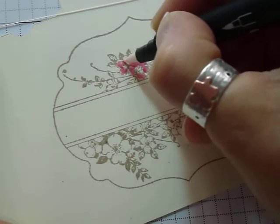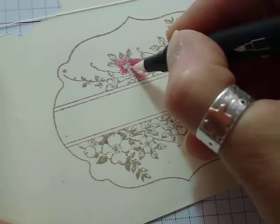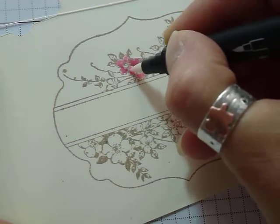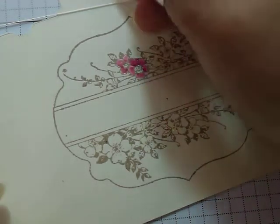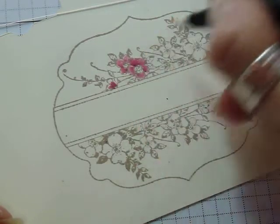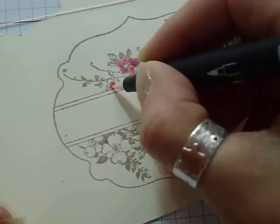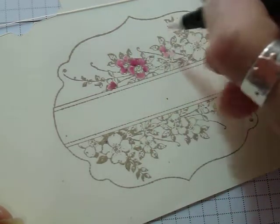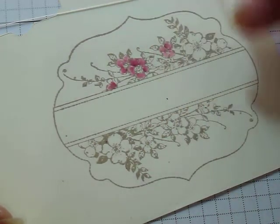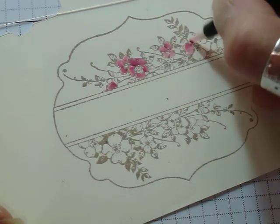Now what you can do as you go around, as the other areas are drying, is add a little shading, so you can just go over the areas that were a bit lighter than you wanted. And as the ink is brushed off your pen, it gets lighter obviously, so that's when you get to the edges there like that, it creates a lighter effect. See? I'm just going to show you very quickly. I'm not going to do the whole thing because it will take ages. I'll just do the top half. Well, it won't take ages, but probably longer than you really want to watch.